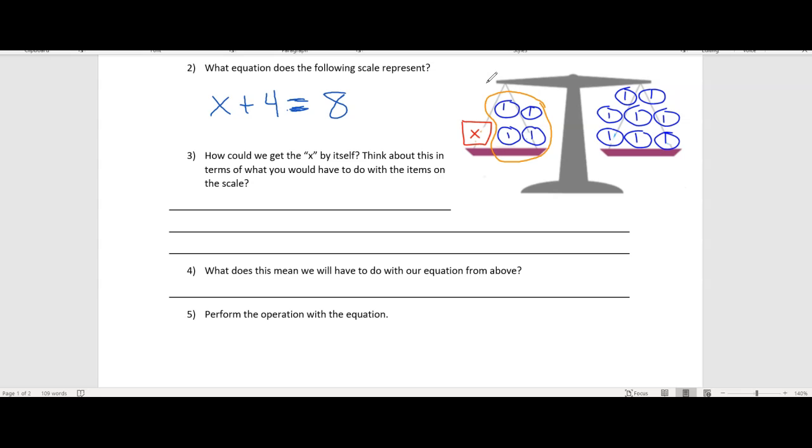And that would get the x by itself. Now, if we want to keep this scale balanced, right? If we take off 4 from this side, well, this side is going to shoot way up, right? Because it's going to be a lot lighter than the other side. So if we're going to take away 4 units from the left-hand side, we're going to have to pick 4 units to take away from this side. And it doesn't matter which 4 you choose as long as you take away 4. So we need to take off 4 units from each side.